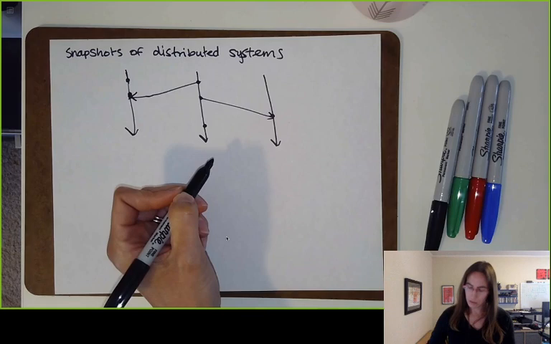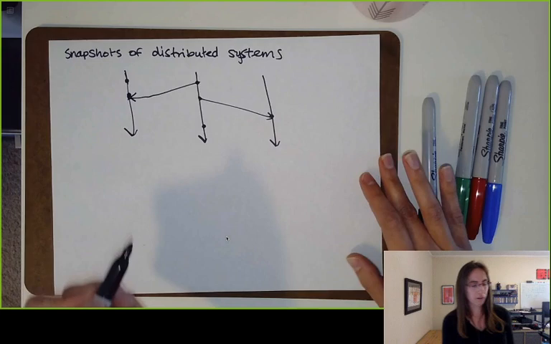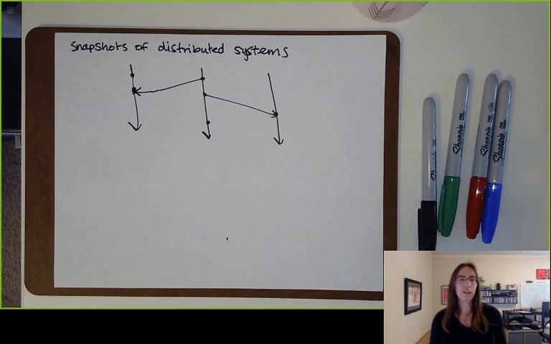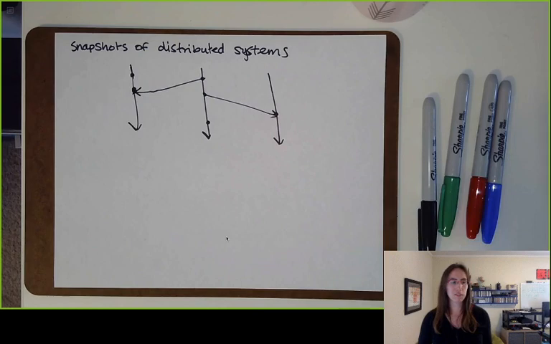But how could I talk about the global state of this system? What if I want to talk about the state of all of these processes at once? Well, that's a little bit harder to do. So if we had a globally synchronized time of day clock, then we could say, okay, everybody take a snapshot of yourself at 3:20 p.m. But my 3:20 p.m. is not necessarily the same as your 3:20 p.m. And note that I'm not talking about time zones here. I'm just talking about different clock synchronization. So you can assume that everybody's using, say, UTC. But even so, my notion of a particular time is not going to be exactly the same as yours.